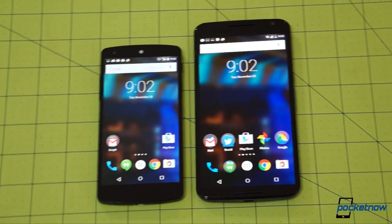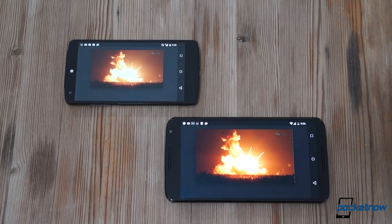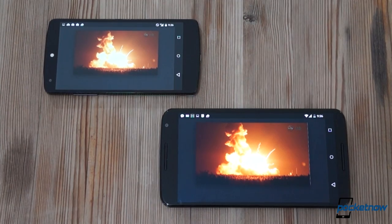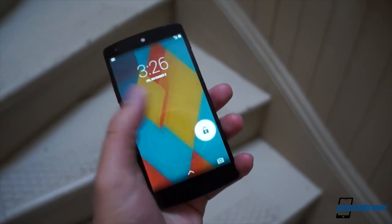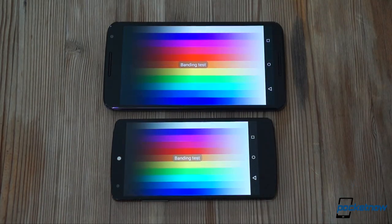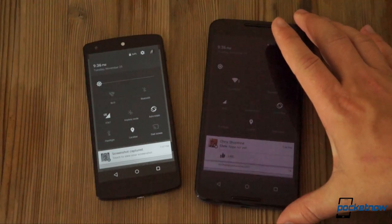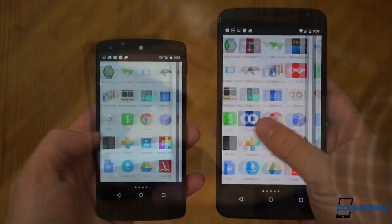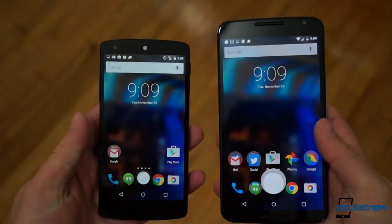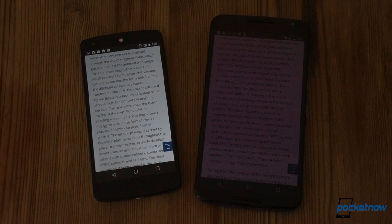The same is true for the displays. While there's not much difference in pixel density here, bring up a picture with a lot of contrast and color and watch the Nexus 6 take the 5 to school. Some of this is expected whenever you're comparing AMOLED and IPS, but the Nexus 5 display always struck me as washed out and dull, even when it was new. Still, the 5 will probably appeal more to purists. The newer Motorola panel suffers from a gray-green tint to its whites and a crazy pink tone when taken to the lowest brightness setting — problems the 5 doesn't have. If you spend more of your time in the waking hours, you'll probably appreciate the Nexus 5's slightly brighter output in daylight. Where the Nexus 6 shines is in the dark — it can get far dimmer than the Nexus 5 can manage, and that's something I, as a bedtime reader, really like to see.